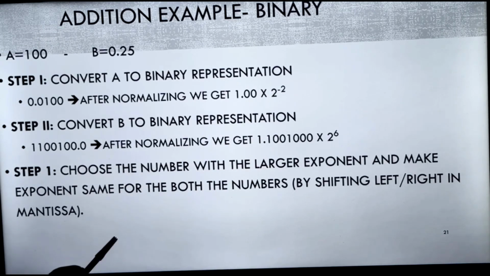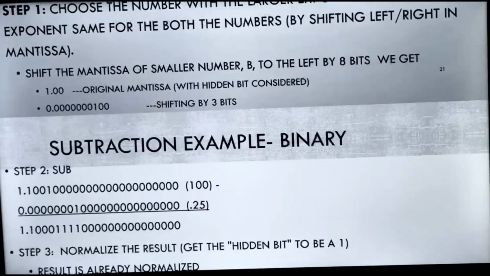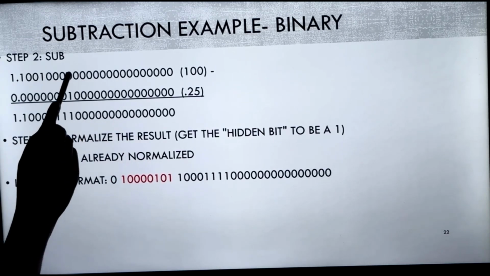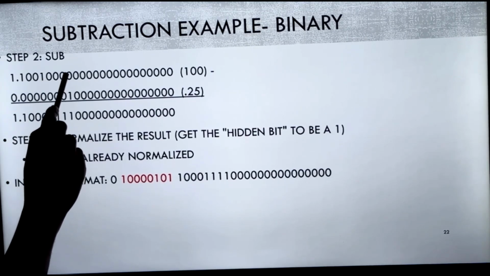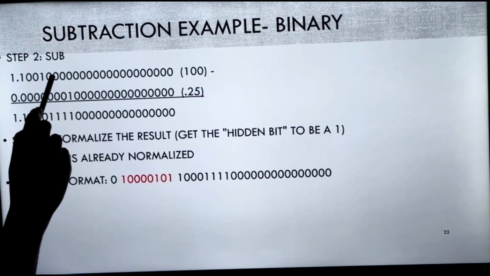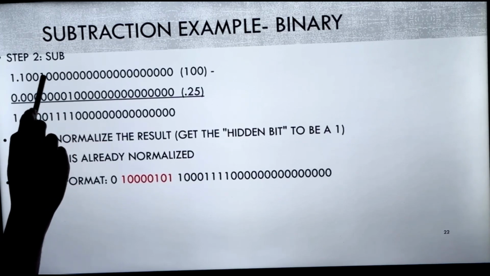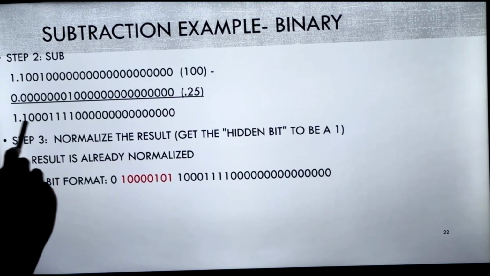And then if you have both the numbers, then you know what to do, right? Just subtract it using the normal or traditional subtraction method. So just subtract it. 0 minus 0 is 0, like this. So here you see 0 minus 1 is not possible, so I am borrowing this 1. So it's becoming 1 0. 1 0 is 2, right? 1 0 minus 1 is 1. And these all zeros are filled with 1. I told you why. Because you are moving this 1 from this place to this place. So all these zeros will become 1. So this is also 1, this is also 1, this is also 1. This is 0. So like this we are doing the subtraction.